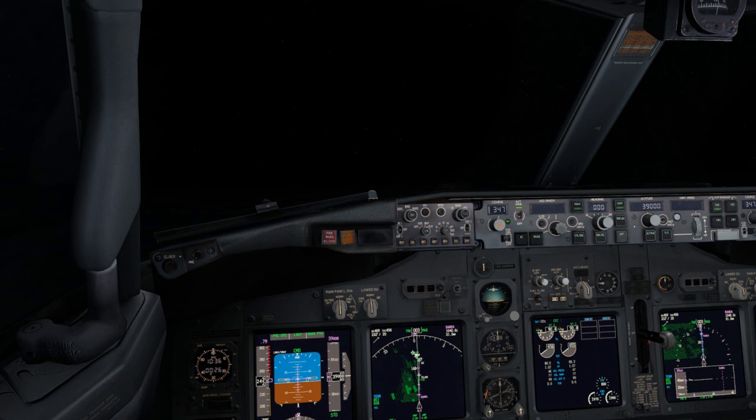Brisbane Centre, Qantas 494, maintaining flight level 350. That's 494.